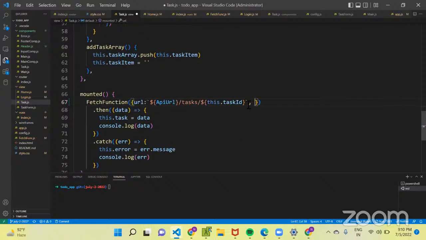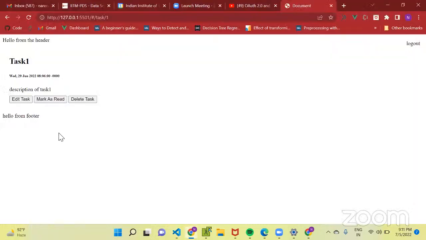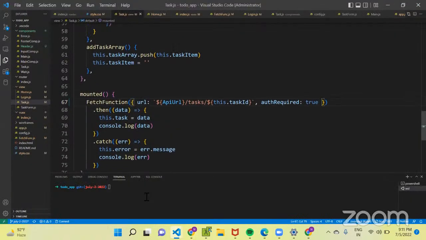Auth required is equal to true. So it says this is the URL you need to send the request to, and auth required is also true. That is, you put the authentication token header inside the init object. And now let's try this. Yeah, you can see that.